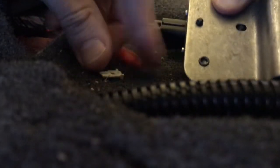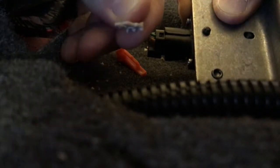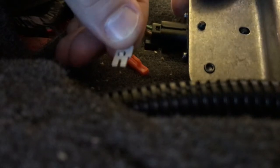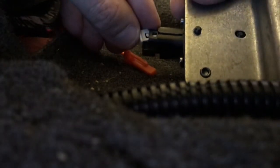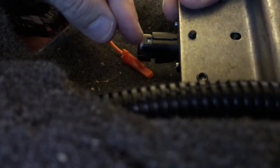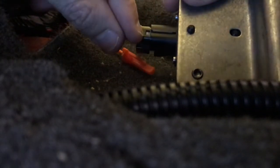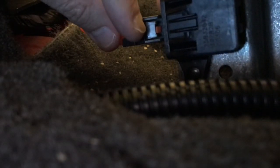From here, hop to the opposite side and re-secure the gray clip in place. Take a close look at this clip — the tab that makes the clicking sound sticks out the top. Be very careful as you reinsert it into the connection point. Push in until it clicks, and once secured you will see that plastic tab come through and lock the connection point in place on the mount. Then switch to the opposite side, reinsert the orange tab, push in until you hear it click and see the tip hook around the mount. Double check all connection points are secured.